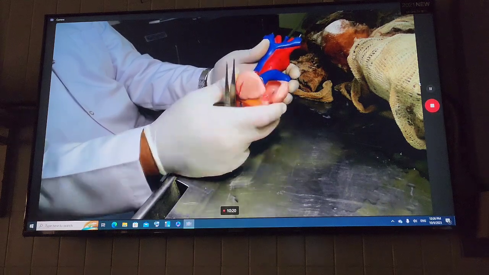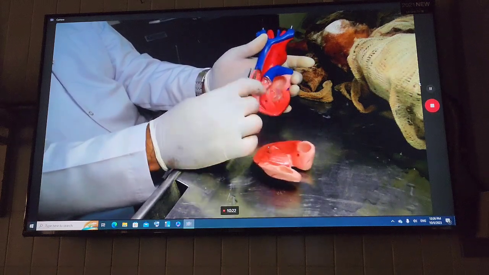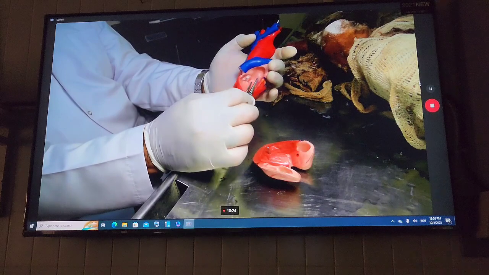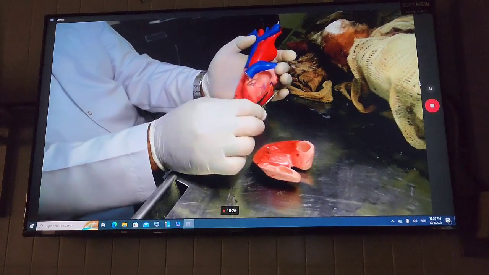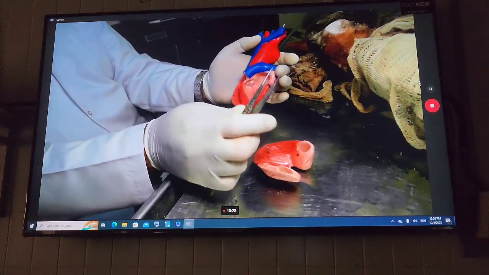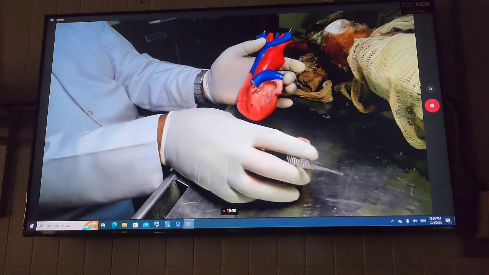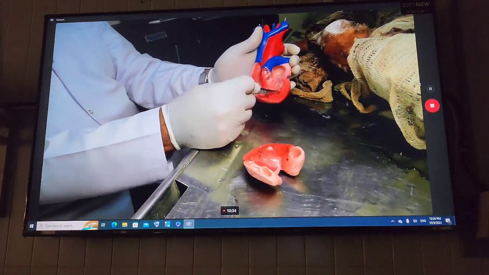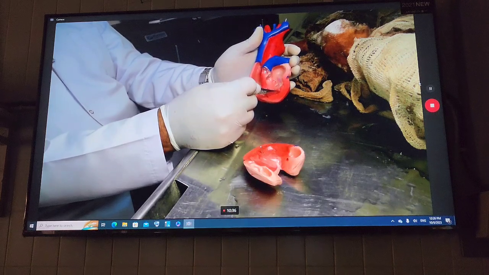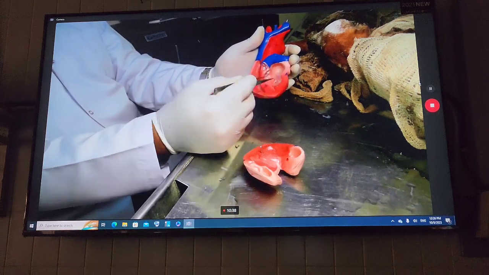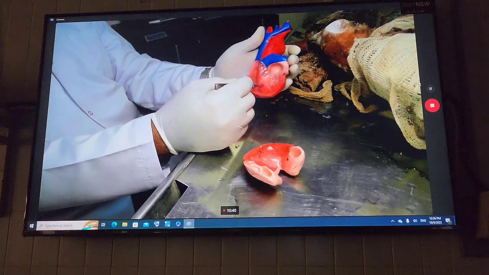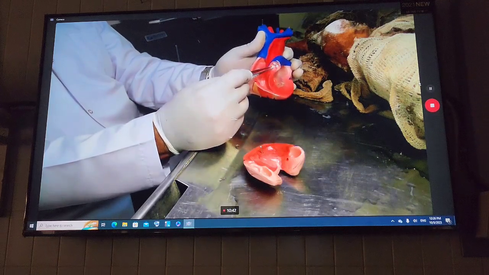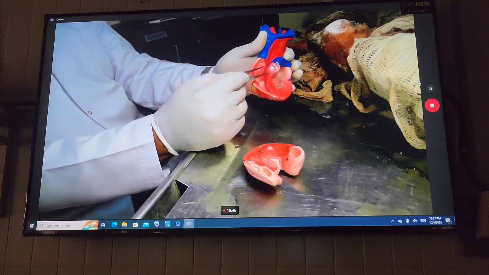And if I remove the anterior wall, I will see the inside showing papillary muscles and chordae tendineae, although they are not so real. But for example, these are ridges in the left ventricle. See, these are trabeculae carneae. This is the interventricular septum. This is the valve of the pulmonary trunk, so it is the pulmonary semilunar valve.